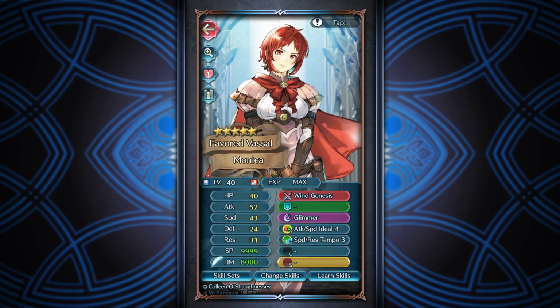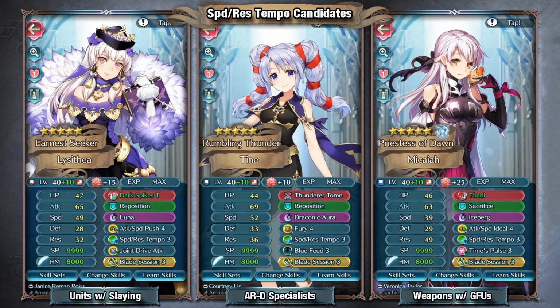But given that a lot of mages aren't necessarily built for the enemy phase, especially the infantry ones, I don't think this is necessarily as big of a problem here. But there are also just quite a lot of units that can use this skill too. So if you just wanted to put it on any sort of unit with slaying, you can do that.